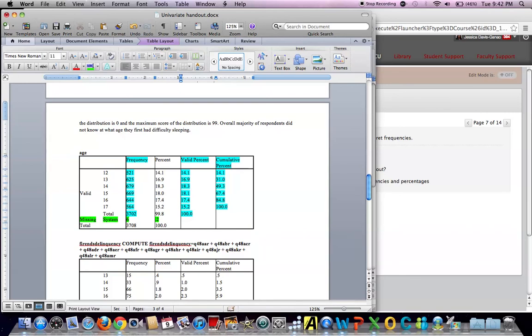The other thing about cumulative percent is that you don't necessarily have to use their cumulative percent. You can always pull in or combine categories to make more sense of your data on your own. Say you don't want to combine these two categories, but these two categories together, the 14 to 15-year-olds together, would represent a better category to explain together, and that would give you a cumulative percent of 36.4. That would be 18.3 plus 18.1 giving you 36.4. And you would want to say why you would pull those two categories together, and it would be based on some notion of what your data was trying to tell, or what the purpose of collecting that data was for.